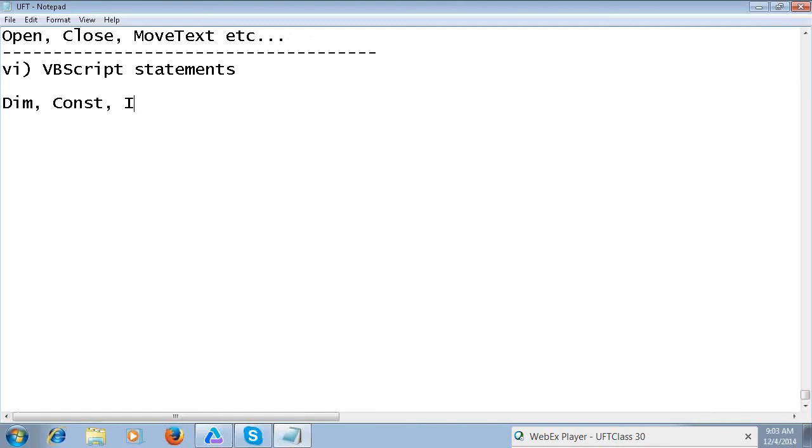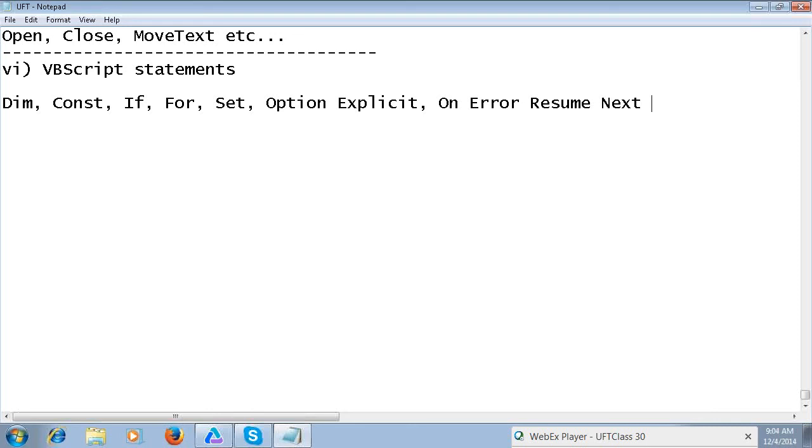Const, if, for, set, option explicit, on error resume next, etc.